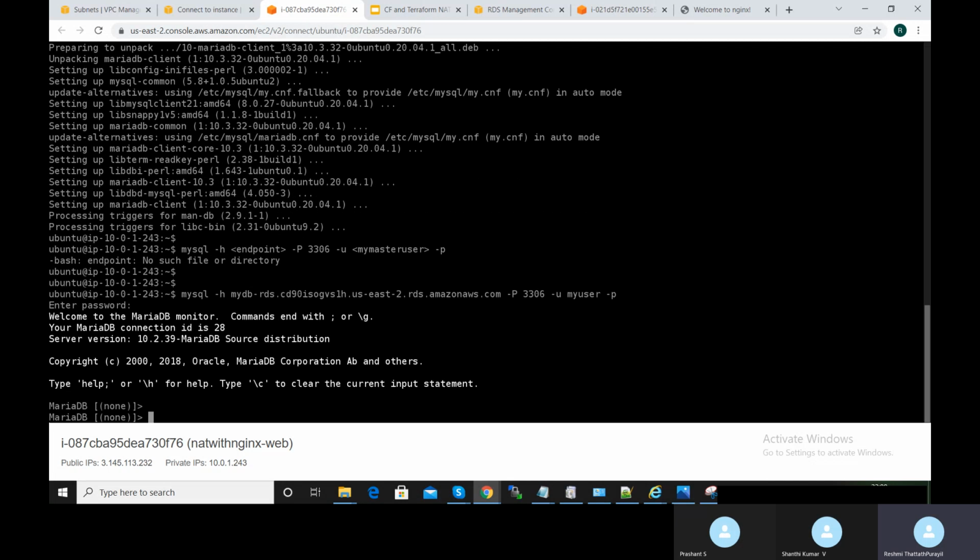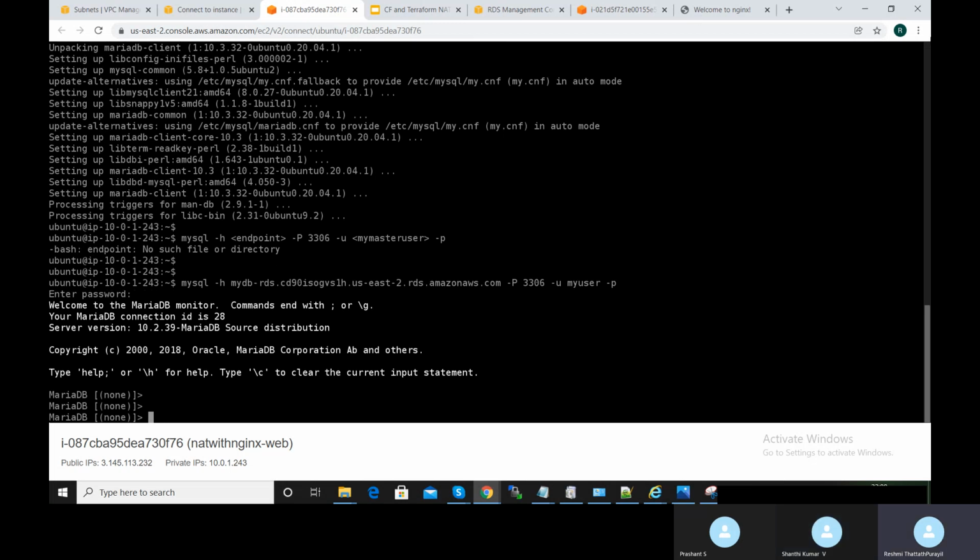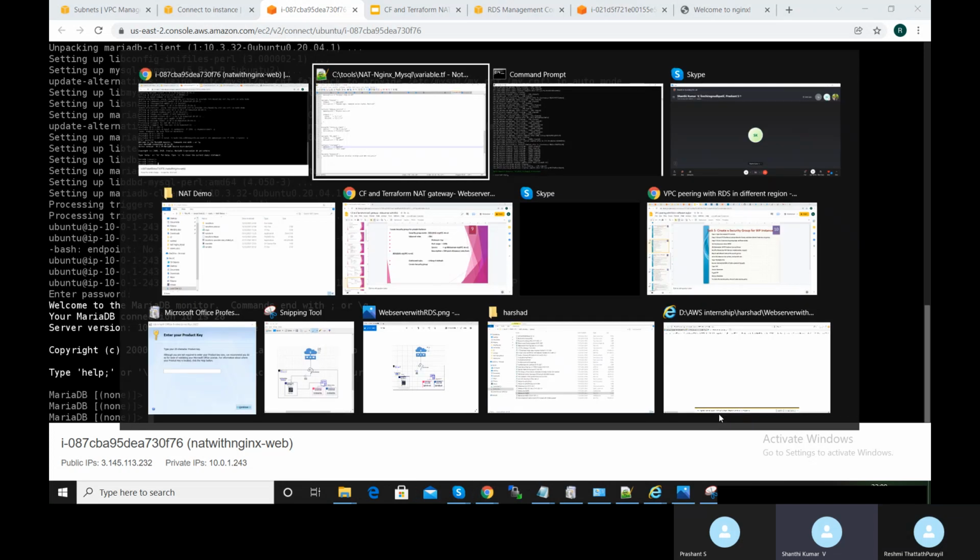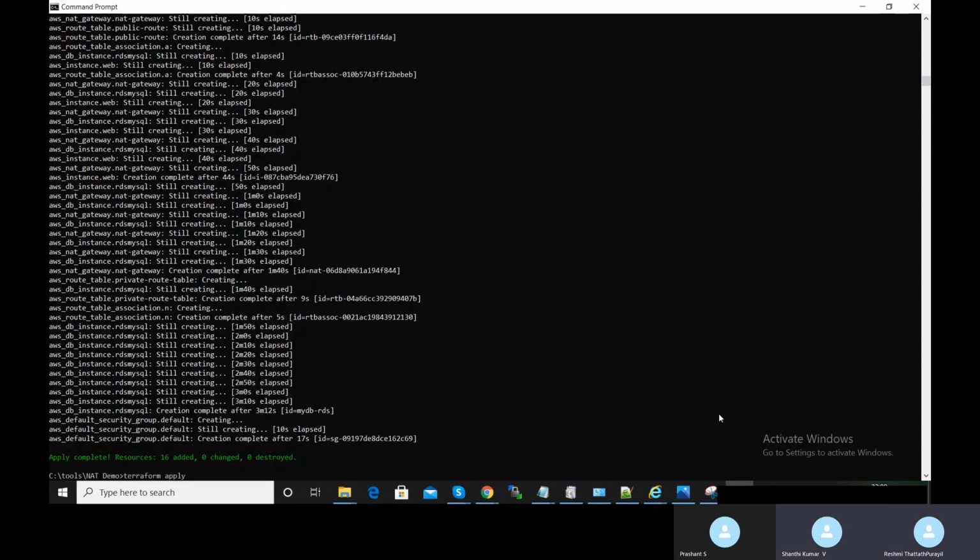Yeah, connect to the database. You are connected to the MariaDB database of RDS in the private subnet. Okay, good, fine. Now that shows how to destroy that setup from Terraform, the entire setup. So that is now the last step, right? Yes.